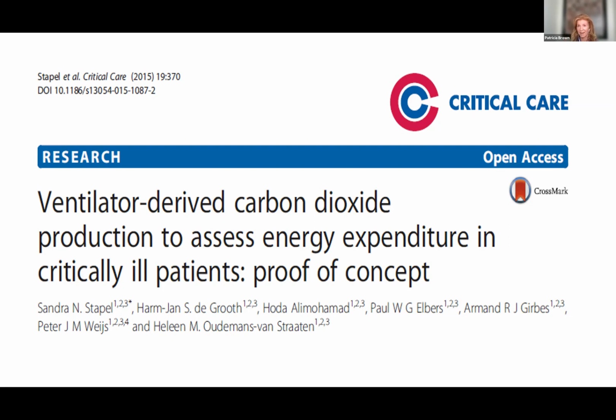They put all of that algebraically into the Weir equation and found that it was within about 10% accuracy of indirect calorimetry done by the Deltatrac II metabolic cart. So really good results. And in addition, it was more accurate than the 4 different predictive equations that they looked at it against.